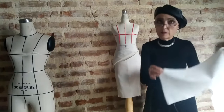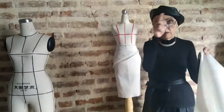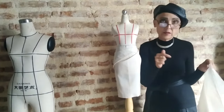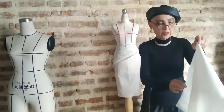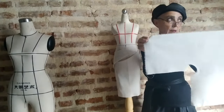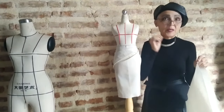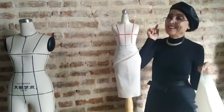And in the middle of this square, you will cut out the circle. The radius of the circle is 2.5, 3 centimeters, again half scale. So then 5, 6 in full scale. Then I folded this piece of fabric two times, and I cut out a quarter of the square, which is this one, right? So this is how you prepare the fabric for draping the bodice.